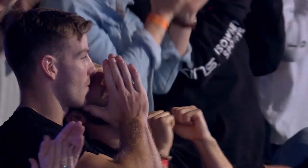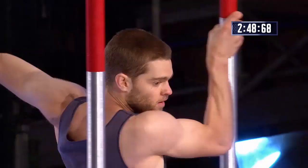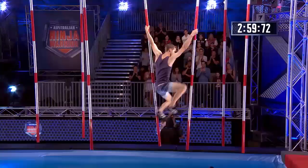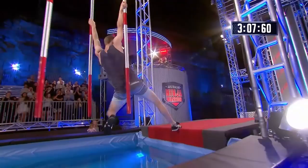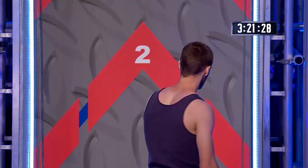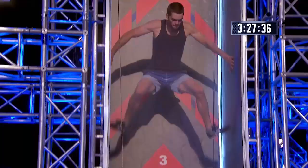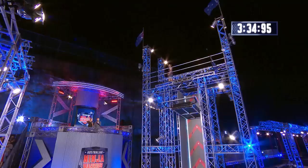Two obstacles to go and he is not wasting a second. It's now time for the pole grasper — another one where as a rock climber he's going to have an advantage. He's up very high and I like his form, it gives you some room for error if you slip. He knew exactly what he was doing. For a bloke that said he was nervous about all the lights and cameras, he doesn't look too nervous now — he's loving it. He is currently the fastest of the night by 30 seconds. He's two meters up, three, four, five, six, seven — and Tomo Halloran books his ticket into the final!